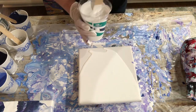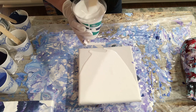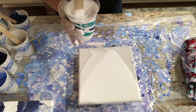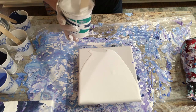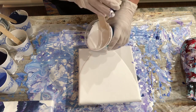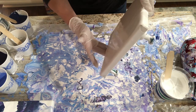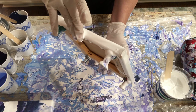Let's give this a stir. What did I do in that last one? I did pewter, purple, the light violet, and gold. I'm gonna skip pewter this time and do, I may do purple and silver. Blue, purple, and silver? Just to see. My one corner, be good to go.